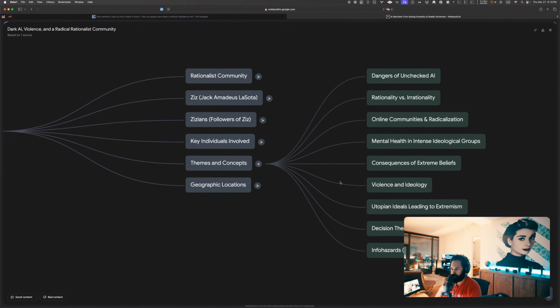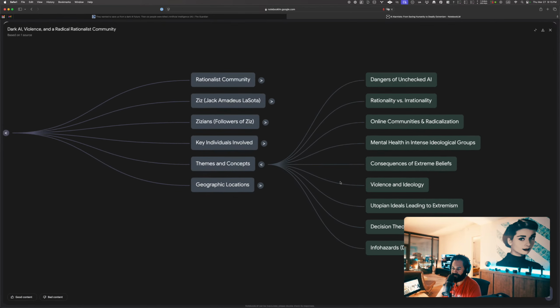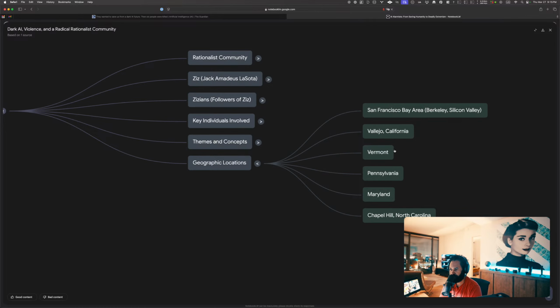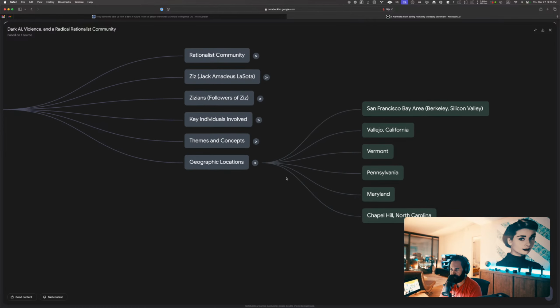It's like you're trying to, I don't know, erase yourself, start over, maybe escape something. And the fact that some people, big names in Silicon Valley, are worried about her being back, I mean, that says something, doesn't it? Yeah, for sure. Okay, so to understand Ziz, we've got to talk about the rationalist community.